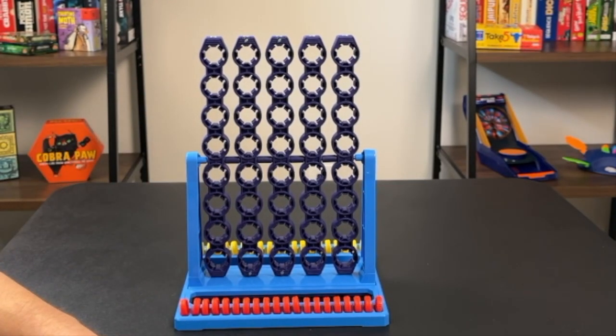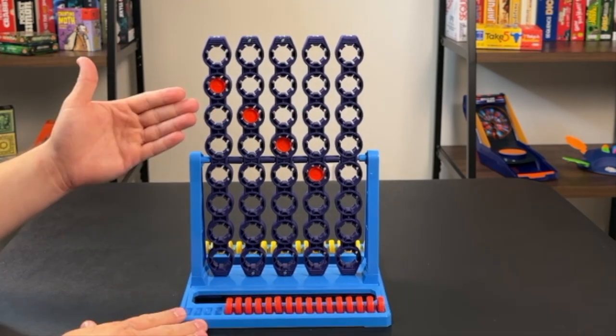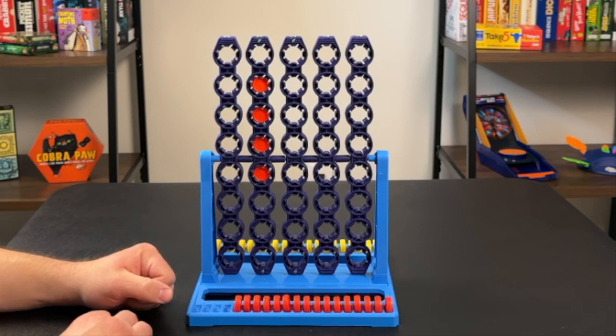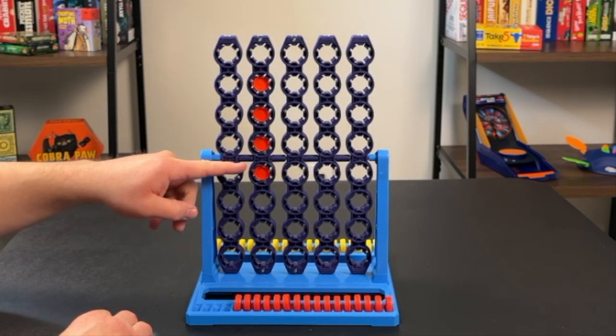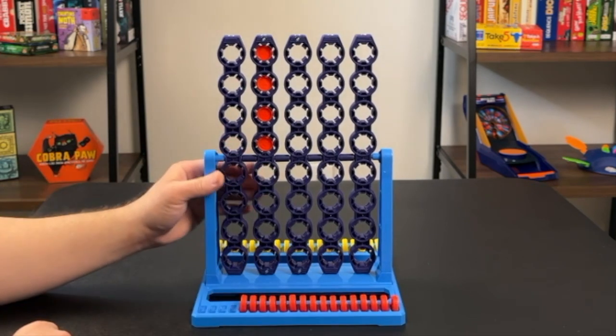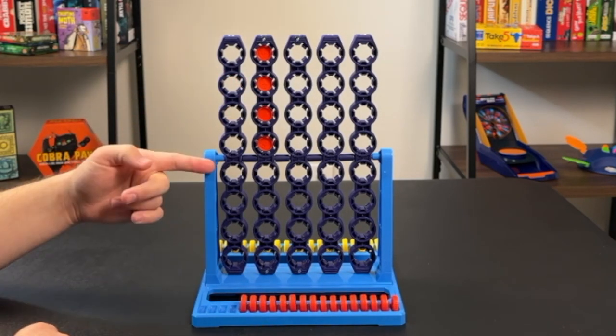And this does have an impact on the rotation of the column. As I mentioned, the goal of the game is to get 4 in a row, and you can do that horizontally, diagonally, or vertically. For beginner rules, you can play that your 4 in a row crosses the axis here in the middle. However, if you are playing by expert rules, your 4 in a row must be either on top or below the axis.